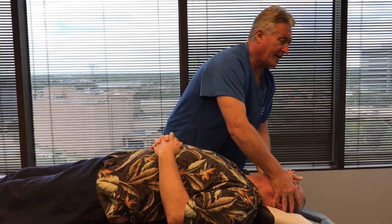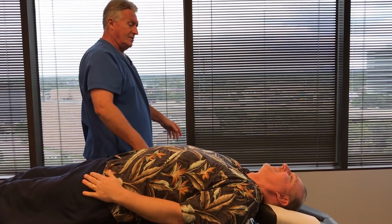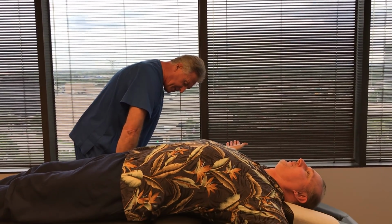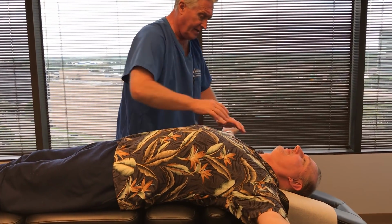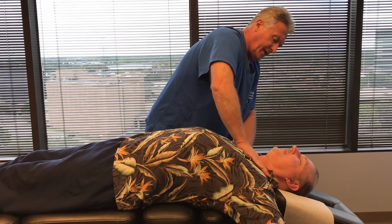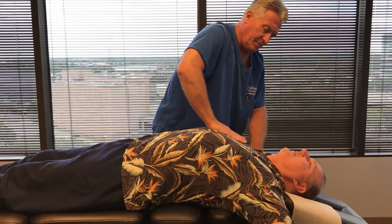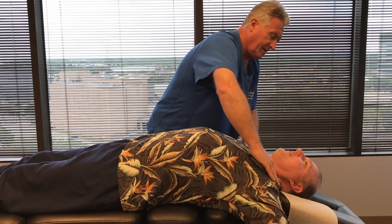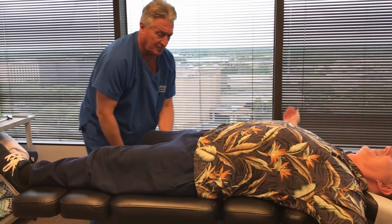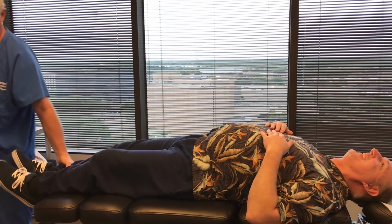You know, this other chiropractor made a comment about me not being specific on my intention. Well, I am very specific on my intention, and that intention is to get our patients out of a subluxated position into a biomechanically correct three-dimensional Cartesian coordinate system alignment so that they are not impinging on the nerves and causing pain. So yes, my specific intention is to get the patients out of pain.